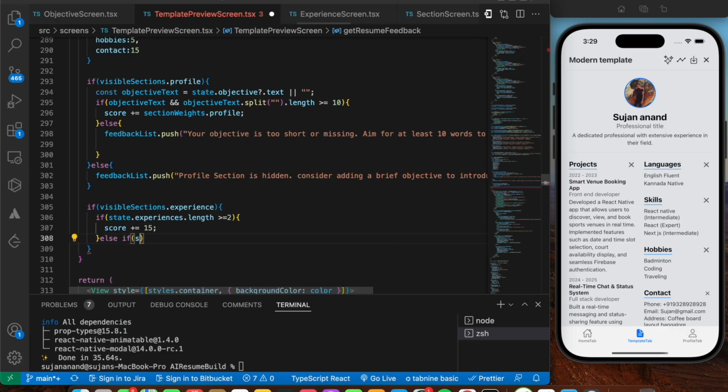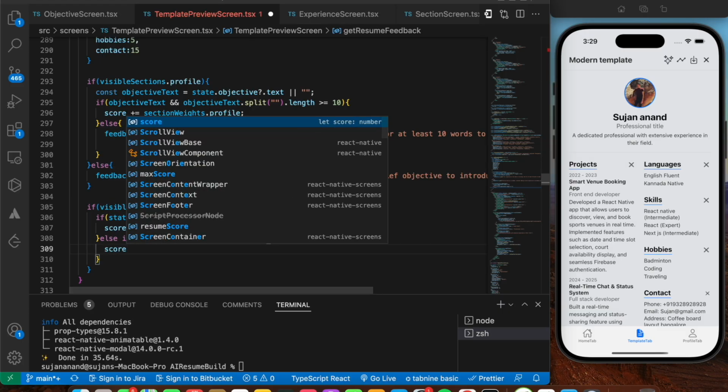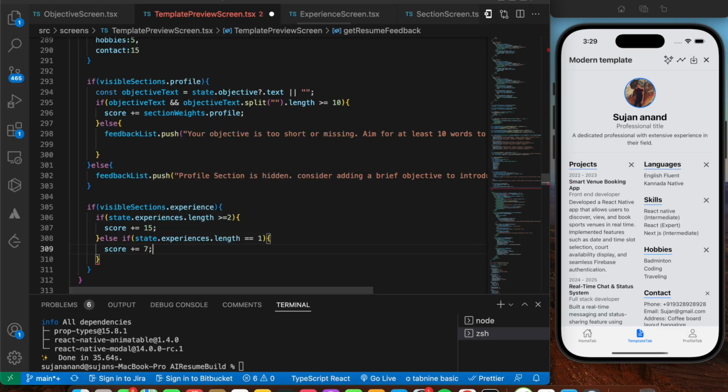Else if state.experience.length is equal to 1, here we are only going to have a partial score being added. So for that I'm going to say score += 7, kind of halfway.